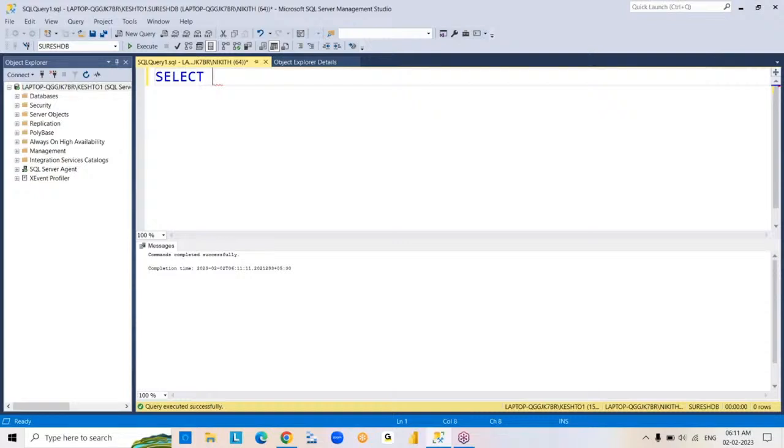For example, you create a table, insert data, update data, delete data, and finally you want to see what is there in the table. In that case, we use the select statement, for querying data.